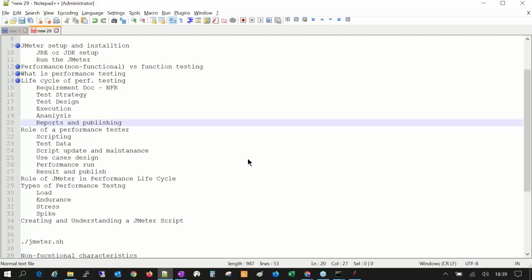You can ask questions related to your performance test, like for how many users we should run it and what functionality to cover, because you should be clear on the objective of your performance test, that is, what you are going to get through the run.